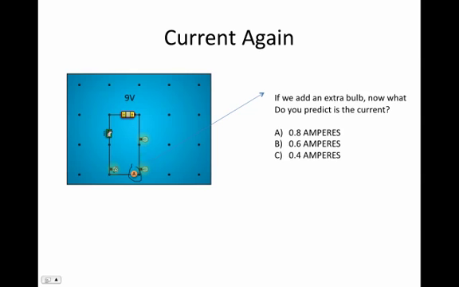That's right. So if we had a third bulb, the electrons, when the switch is on, will all now have to travel a little bit slower, which means the light is going to be dimmer and the current would be less than 0.6. It was 0.6 with 2 bulbs, so it's probably going to be about 0.4. So if we had 1 bulb, it might be 0.8.